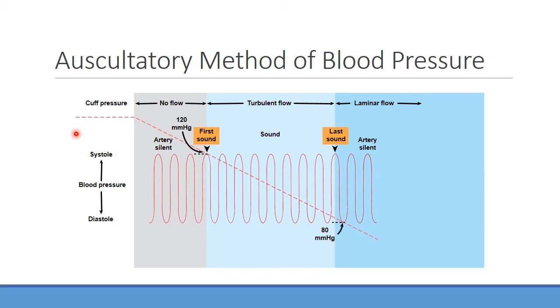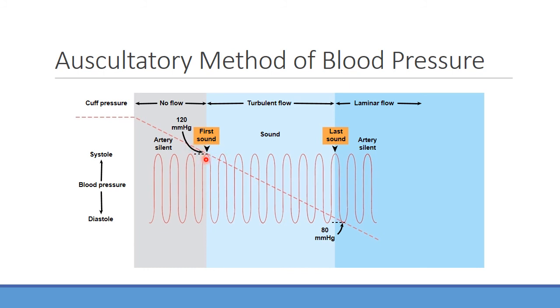Right, but you got to pump up to a pressure high enough to where you're actually getting no flow whatsoever, right? So you're going to pump up to a point where you're not hearing anything, and that means you're having no flow whatsoever at that point. And then as you start to release that pressure, you're allowing for that blood flow to start occurring again. And the highest pressure is when we're going to get that first sound coming back, right? You're going to hear that first kind of sound occurring there, and that's going to be related back to the systolic pressure, okay?